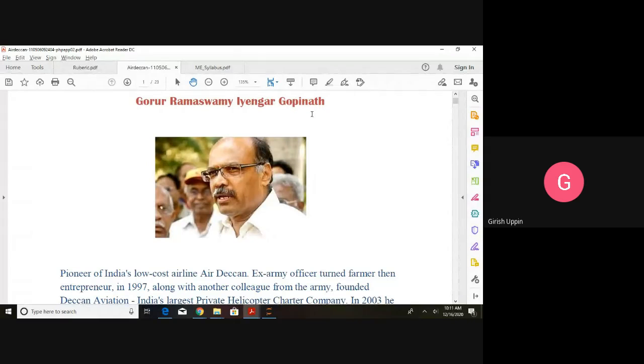Okay, he focused on only the essential part of the airline transportation. Whatever the customer needs is to travel from one destination to the other, so he focused only on the essential things. That is how he cut down a lot of cost on the other aspects. And whatever cost he saved by taking such measures, indirectly it helped him in reducing the ticket prices. The airline ticket at that time cost about 30 to 40% less than the other competitors.